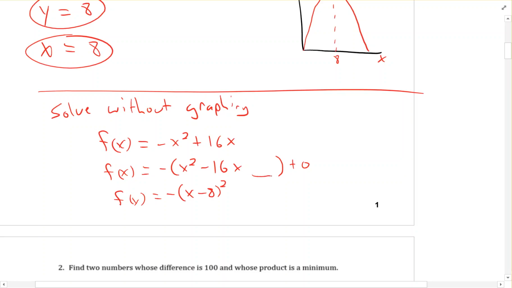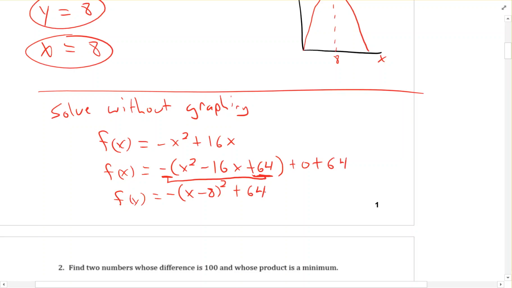And then what goes in here? Well, that's going to be negative 8 squared, so that's going to be positive 64. But remember now, we didn't just introduce positive 64. We really introduced negative 64, right? Because that negative up front is being multiplied by all the stuff inside. So we introduced negative 64. So we can't just go around introducing negative 64, so we also need to add 64. So this would be plus 64.